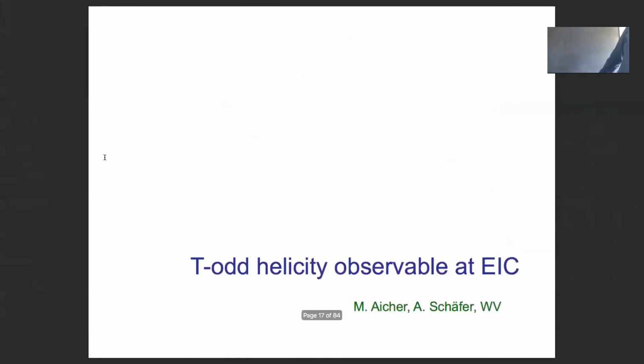So now the other two topics, and the first one I want to talk about is something that we started already a few years ago with Andreas Schäfer and a by now former student of his. We looked at what I would call a T-odd helicity observable at the EIC, which could be really something new to look at. As you know, we have had a lot of discussion over the past decades about T-odd effects in transverse spin physics. This is something that in principle you can compute from first principles, and it's really something that you could verify at the electron-ion collider, which would be just a very neat thing to do, in my opinion.